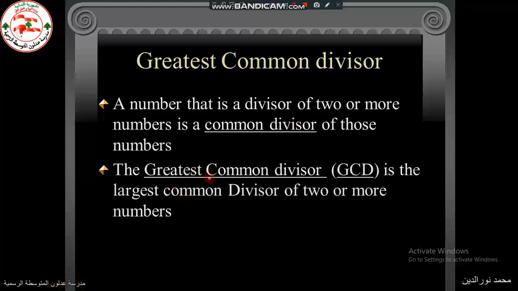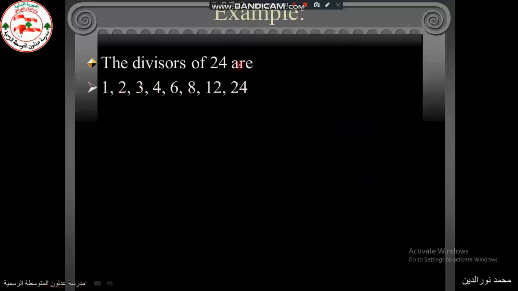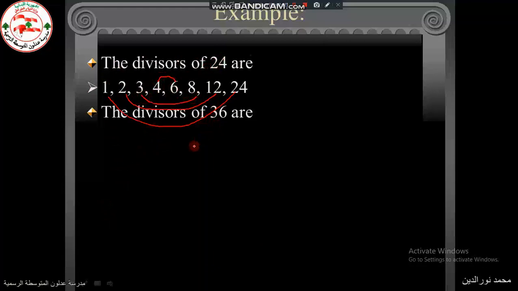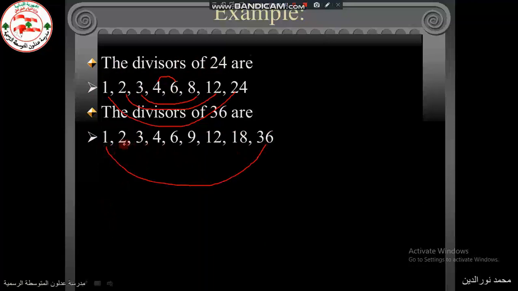أوكي. أما إذا عم نحكي عن greatest common divisor فإذا رح يكون هو the largest common divisor of these two numbers. فإذا إذا أنا عندي 24 بدي أكتب divisors of 24 هني 1 24، 1 times 24 equal 24، 2 times 12 يعني 2 and 12 are divisors of 24، 3 times 8، 4 and 6، 5 is not، 6 is written so we are done. فإذا هيدول divisors of 24. divisors of 36 هني 1 36، 2 times 18، 3 times 12، 4 times 9، 6 times 6 double بنكتبها مرة واحدة. so هدول هن divisors of 24 and 36.